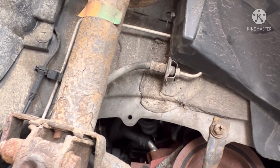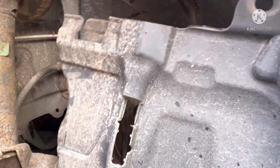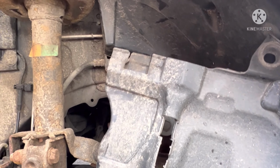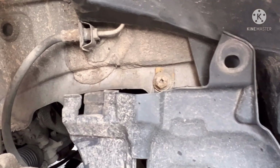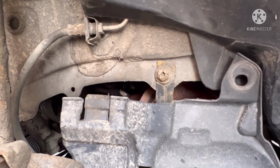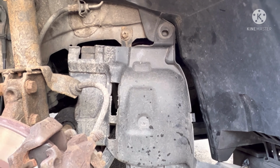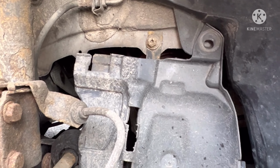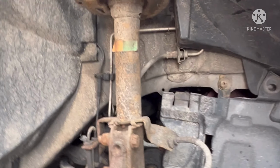Not sure if the camera can get it properly, but there's like a sticky out type of thing that needs to go back there, and then this cover goes back on into there like that. Well, it goes on like that kind of thing. Once that's on, it's all closed back up. Shut your wheel on and drop your car back down.